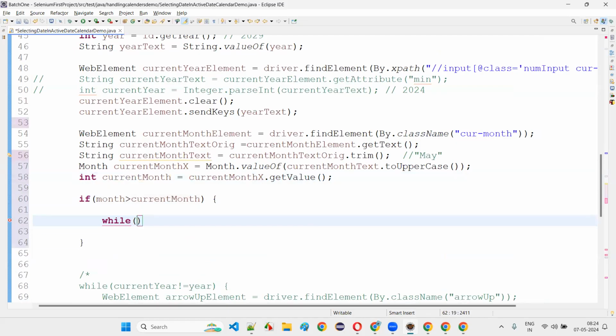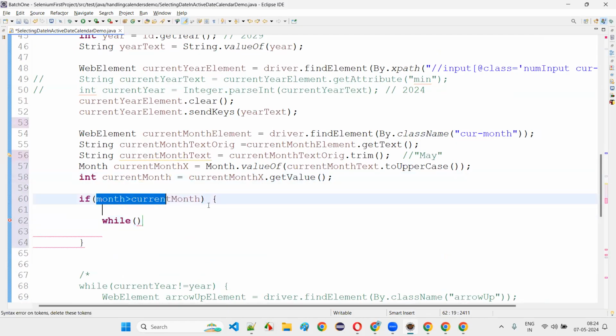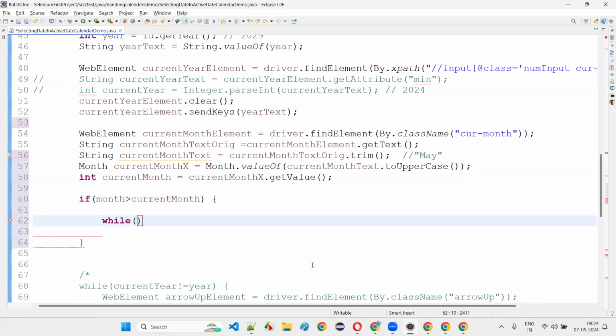While, in this case, we have to write the logic like this. If that particular current month is not equal to, until when we have to click on the thing, until this month.